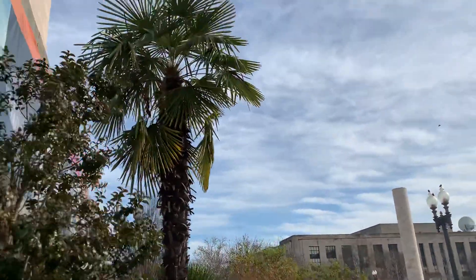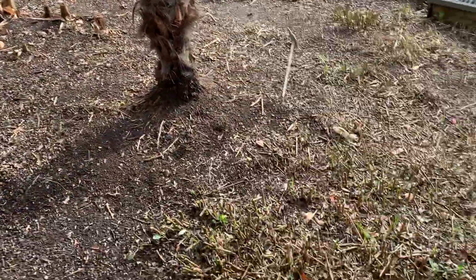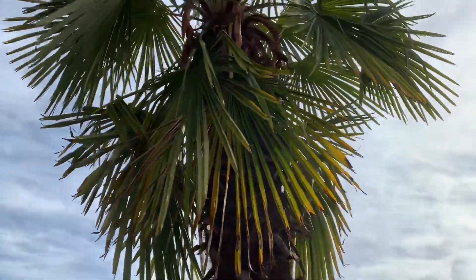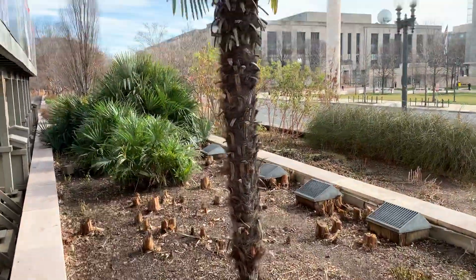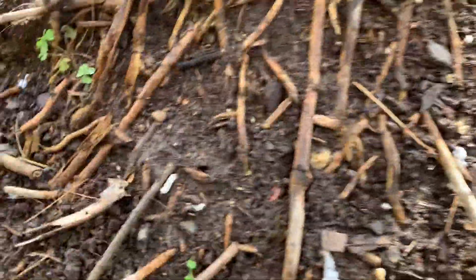First, of course, we have the beautiful windmill palm — Trachycarpus fortunei. They moved the plaque over here. These are natives of China, specifically the mountains of China where it does snow, native up to above 7,000 foot elevation. You can see this one is just doing so well here. As is typical with windmill palms, the base is usually thinner than the top. It's just so thin, it looks like it could topple over. And you can see the root ball is exposed — very fibrous trunk.